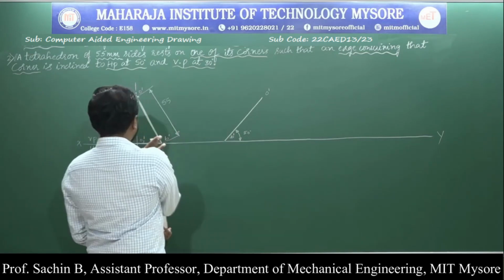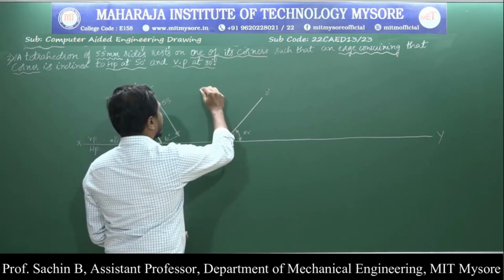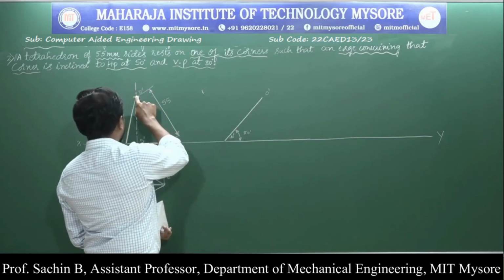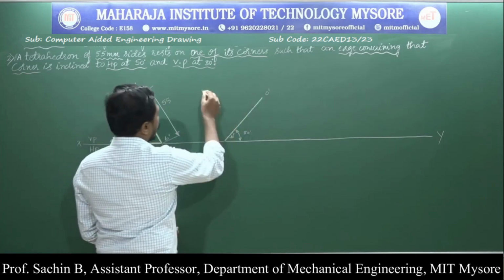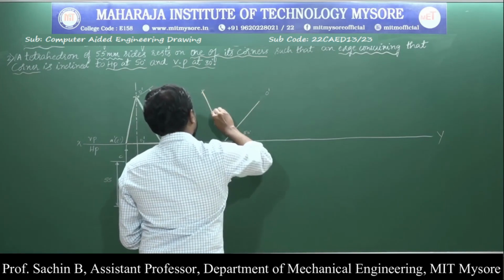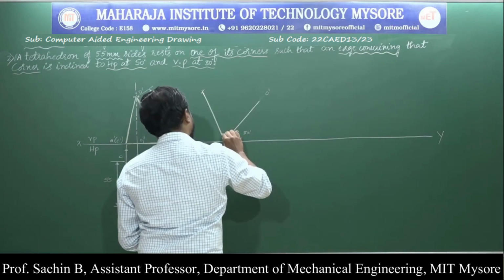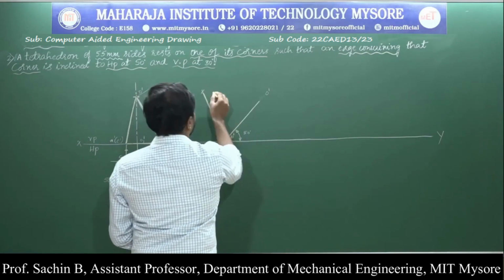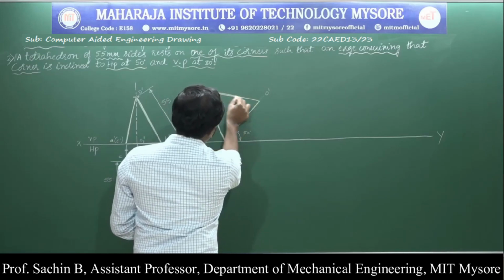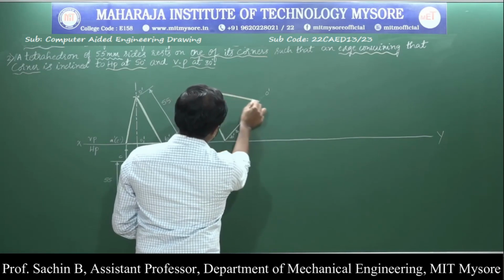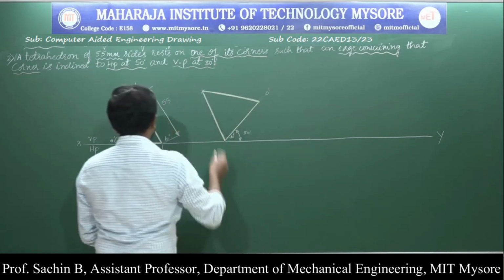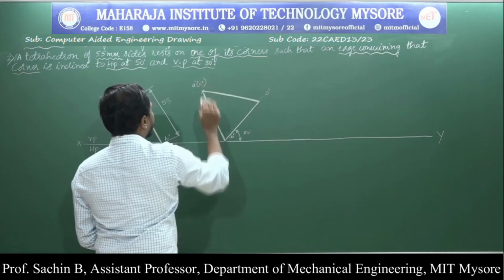I am measuring from B. Now I will put the arc from B dash to A dash points. Again I will come to O dash point and measure from O dash to A dash. One more arc is intersecting it. Now I will join it. This is O dash, and this point is A dash bracket C dash.